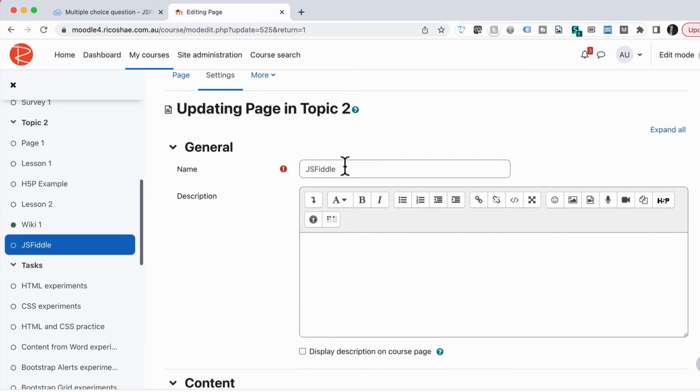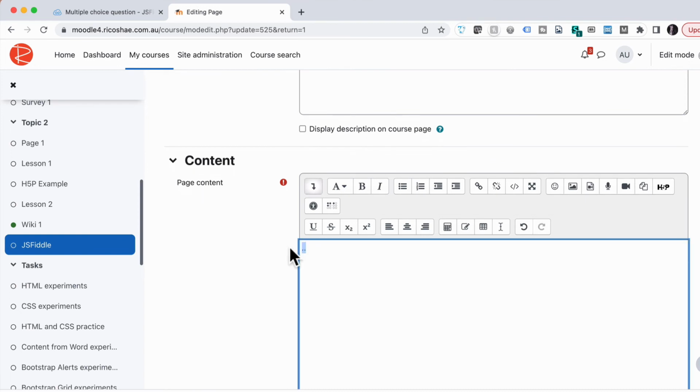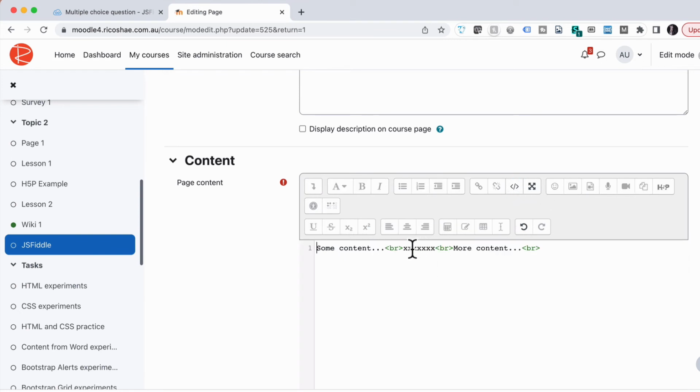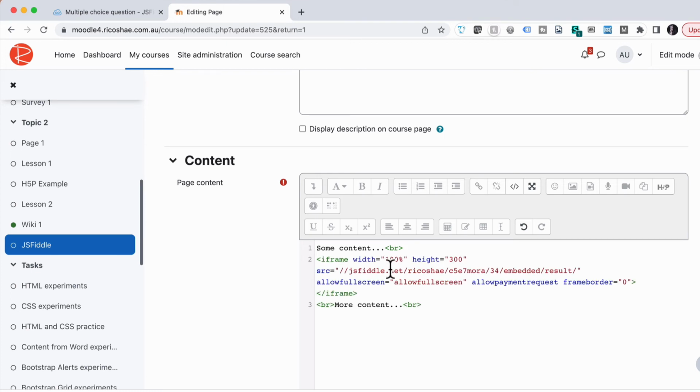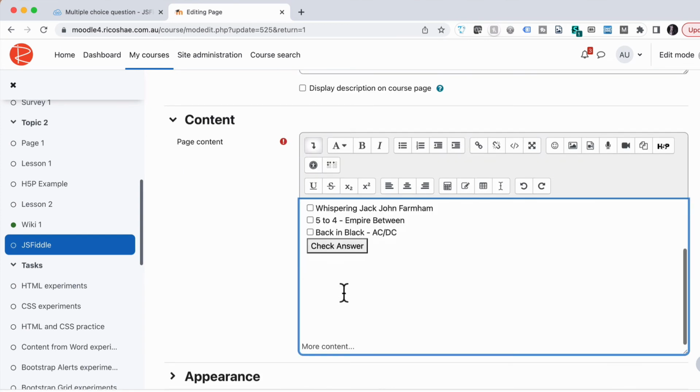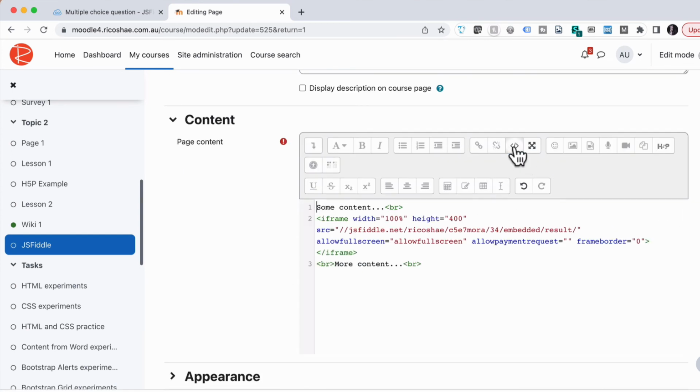So we'll go into our course and we're just going to create a page and call it multiple choice. In there we can have some content, and we can have more content. In this gap here is where we're going to put our activity. So I just go into the code, go to where that activity goes, and paste in that iframe. I'm just going to make that 400 high, just because it'll give a bit more room, maybe too much room. So maybe 350 is okay.